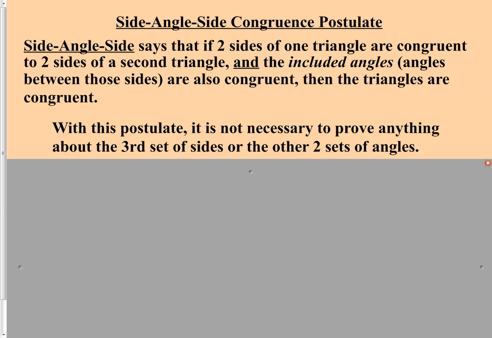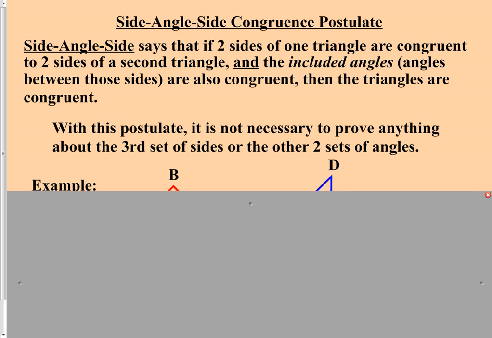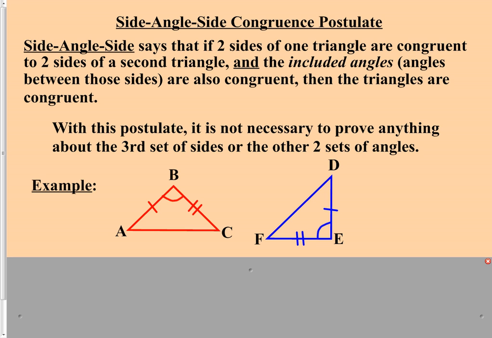If all you have is a whole bunch of sides and a few angles, well, maybe side angle side is the deal. Okay, and here's a generic diagram to go along with side angle side. You should be able to very easily see this included angle idea. You can see in both of these triangles, in ABC's triangle and DEF's triangle, that the angle that is in question, the angle that we do know, is positioned in between the two sides that we know to be congruent. That's what we call an included angle.